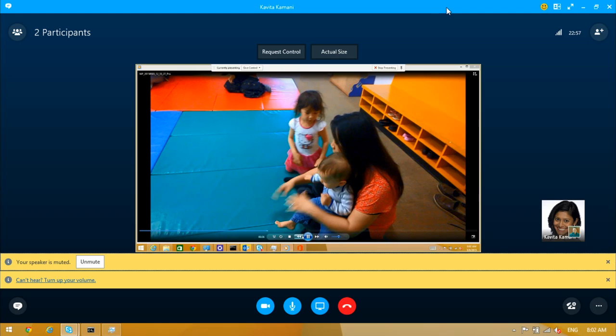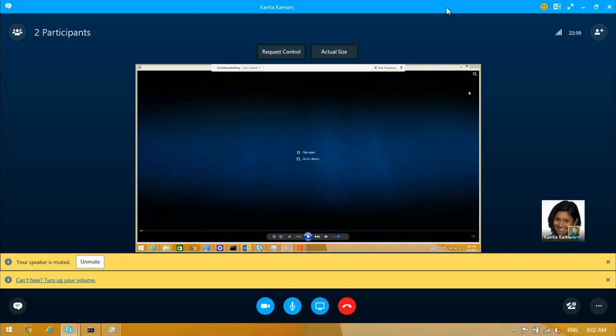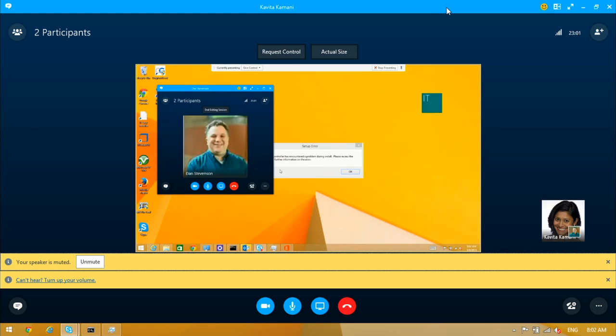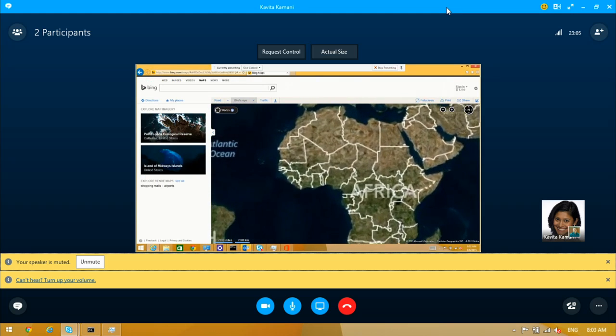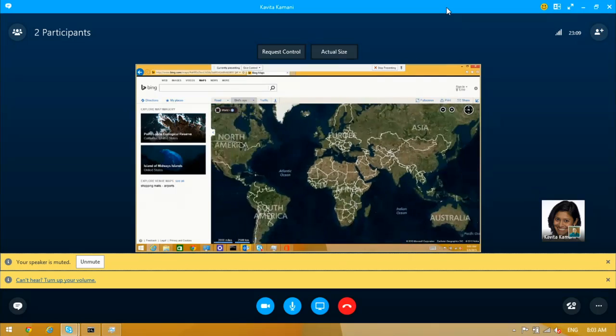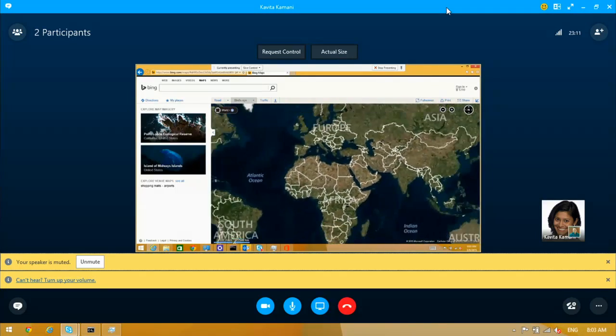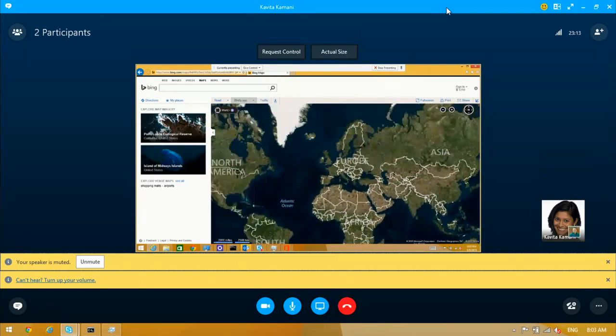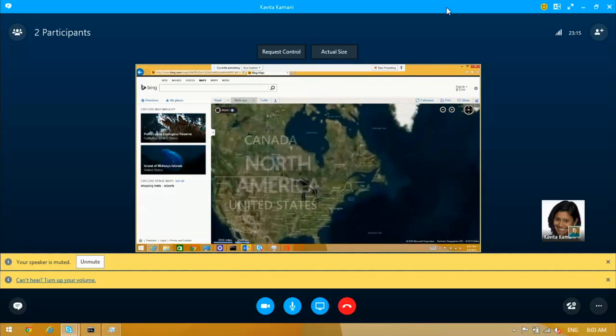Shoot. Uh-oh. The problem is on the source side. Let me try it in Bing here, see if that's any better. So this is a Bing map. This is screen sharing, peer-to-peer. Do you see that's a lot better than a frame every 2 seconds or 7 frames a second. Let me see where we are in Chicago here.